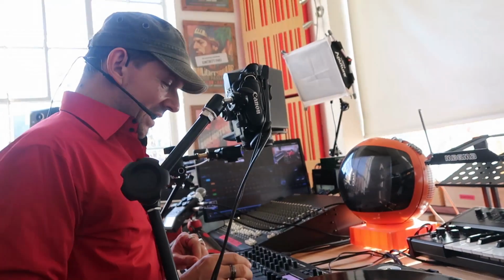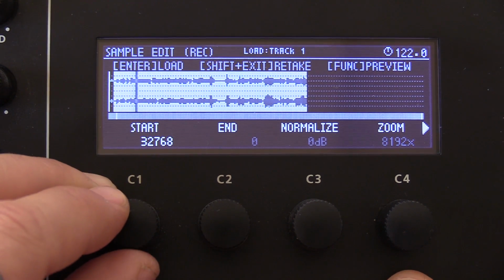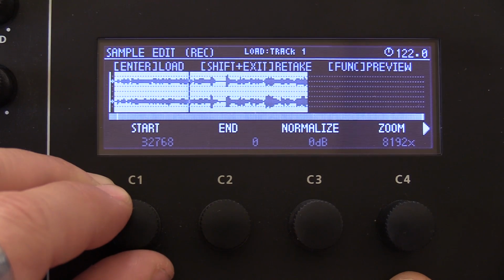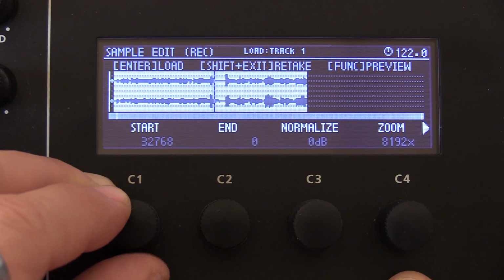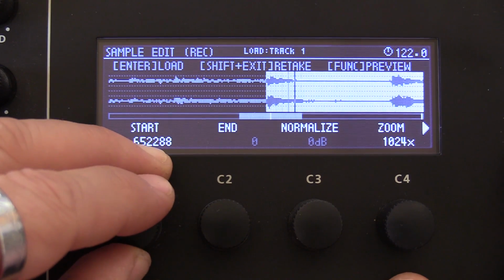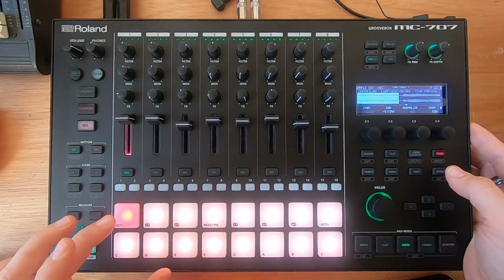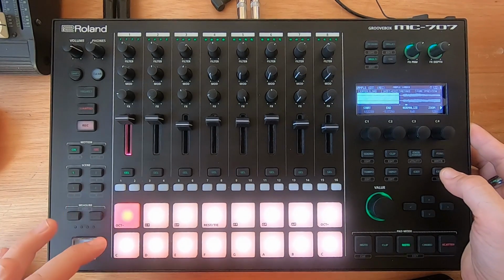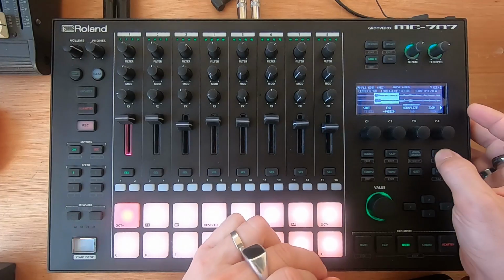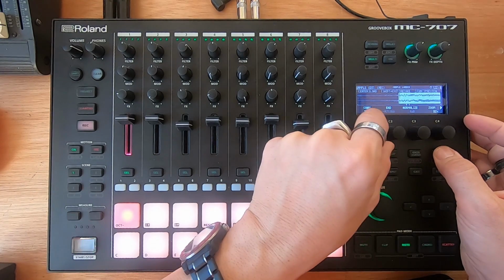All right, this is going to be enough. Let me see what we've got here. Zoom out. Bam! I like that. Let's take that. That's too cool, right? I like that. I'm going to place it here, and then I'm going to put the next one. Oh, yeah! See, it's pretty easy, isn't it?